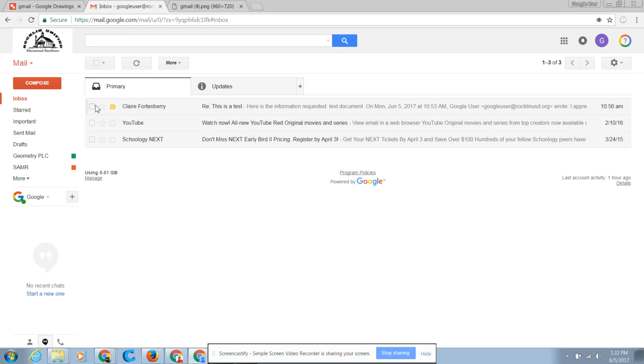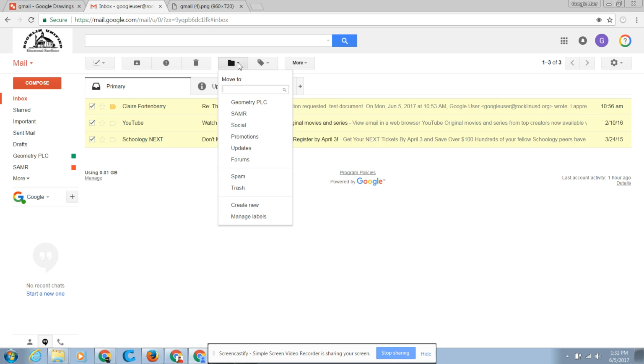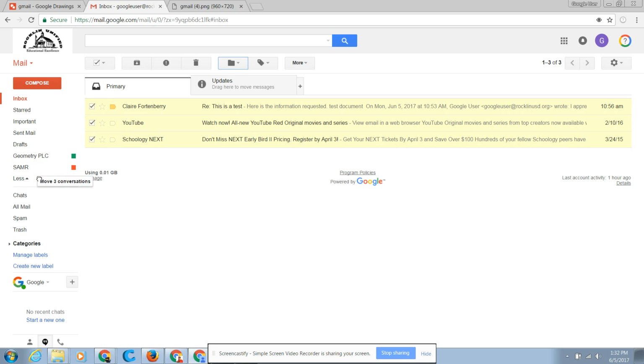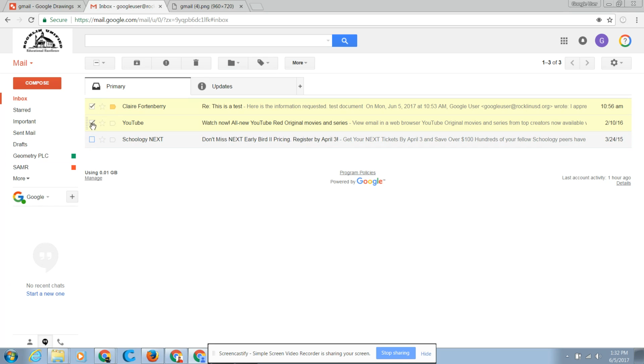And I can do that with multiple ones. So that was just one, but theoretically I could say, give me all 3 of these emails and I want you to move them to one of my particular labels. It's something I can do. And I actually can grab them from the side and drag as well, if I want to move those conversations. These don't apply, so I don't want to do that. And so that's a way to go through existing emails.